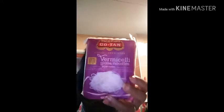Chocolates, cake, and this one, what is this one? This is food for the birds. Okay, got some noodles, rice vermicelli, we have it in the Philippines like this, but they have it here, and this is my favorite. And also pork and beans. This is a spaghetti. Italian spaghetti, it's ready.